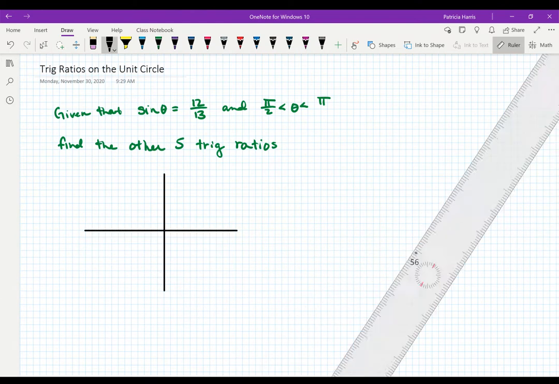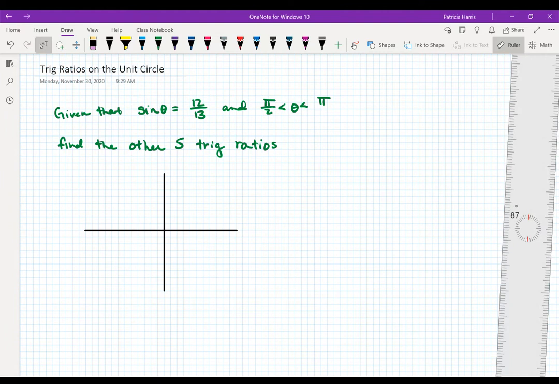Okay, so this is your coordinate plane. We're going to measure angles on it. So we're going to start in standard position. Our initial position is always the positive x-axis. Initial angle is always 0. If we go counterclockwise, we get that. Now I'm told that theta lives between pi over 2 and pi, which means that the terminal side of my angle lives in the second quadrant.